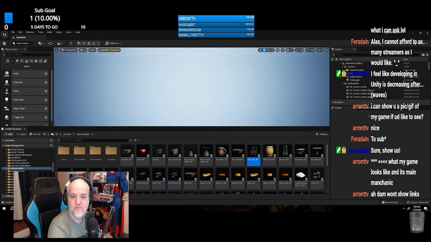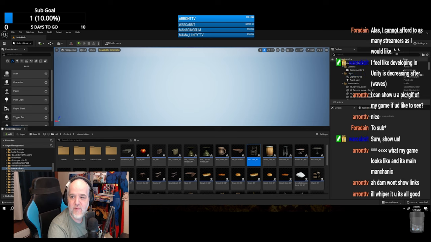Eggman's pivot animation is incredibly slow. Oh, shut up. Just give me one sec here, guys. I don't have a Nightbot, do I?